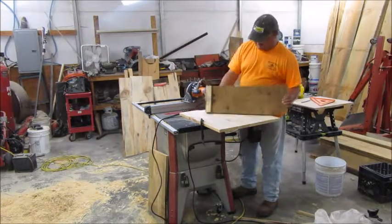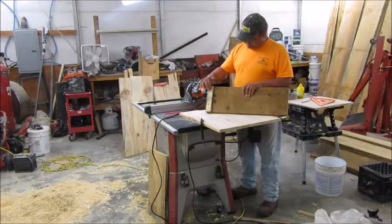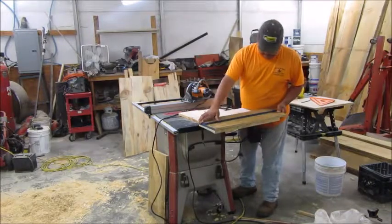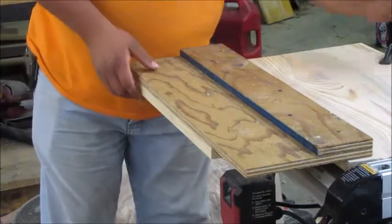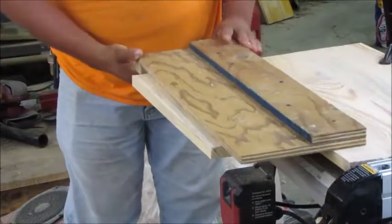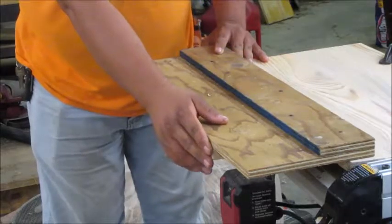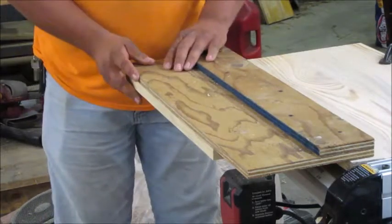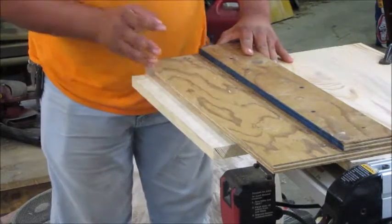To make it so I can line it up square, I just squared up a piece of scrap material and screwed it on there — squared it up to this edge. So when I take that piece and lock it over, I know it's square. Since we've already squared this edge, it locks right onto that. Then you slide it over to where you want the cut to be and it'll cut it square for you. If I wanted to cut right there I'd just clamp it and cut.